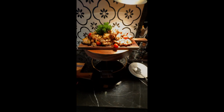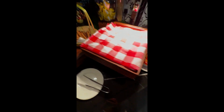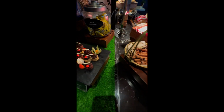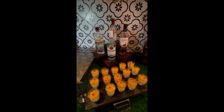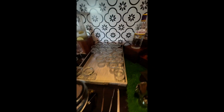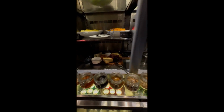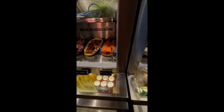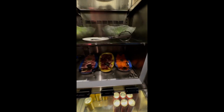Okay, garlic, thyme and baked chicken. Oh, that looks delicious. Some bread, salsa. Oh, some really nice warm buns. Chili, spices, cinnamon, bay leaves, chocolate tarts. Oh, yum. These look delicious. Oh, wow. Amazing. Ice, champagne, fantastic. Oh, and oh wow, there's more cheeses, salmon and hams. Wow, this is amazing. Yum.